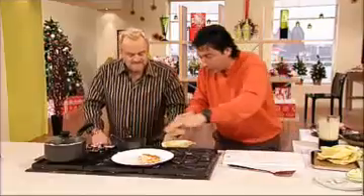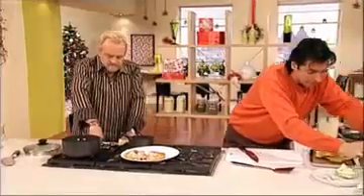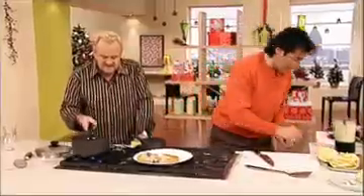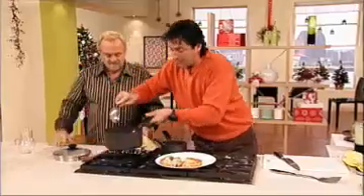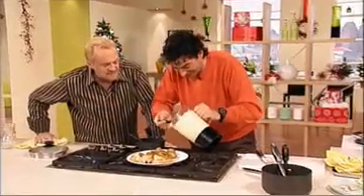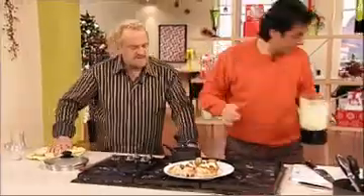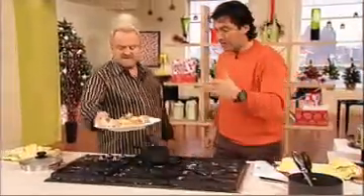What are you going to serve that with? I've got some potatoes — very ordinary potatoes — which we can add a touch of butter, just like this, very quickly. A little bit of chervil to give them a nice shine. And I love putting black pepper on the potatoes. Look at those — they look perfect. They can go on the plates. Because your sauce is such a nice sauce — it's just a cheat's way of doing hollandaise. The other way is slightly more drawn out, but this is so simple. What a great dish — salmon en croûte.